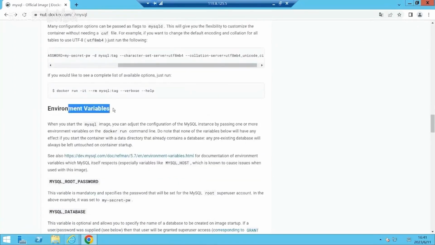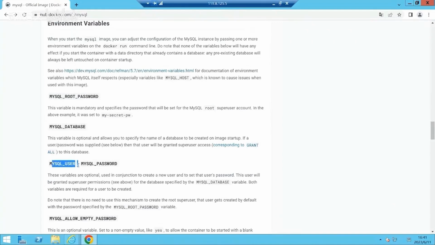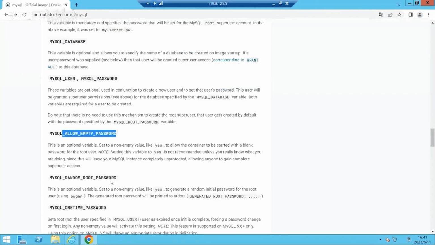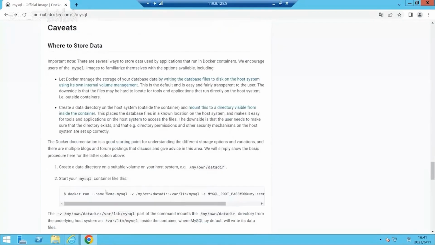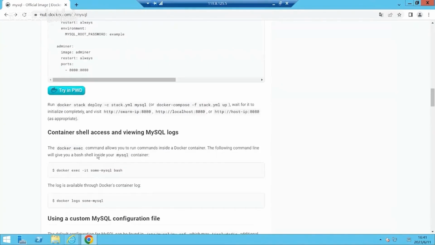Look, they teach you all kinds of how to use it, like which network you want to use. You're connecting other users, it's all here. Then here, for instance, you want to use a config file, it's also here. Then all sorts of use cases. What are the environment variables? Look, is there a MySQL root password?